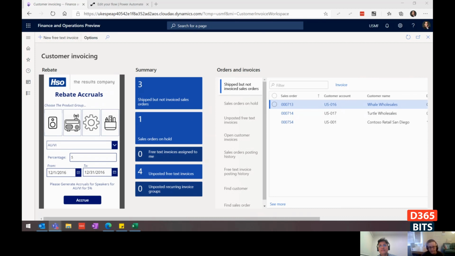Now, the rebate functionality, if you have used this, is a fantastic little functionality within finance and operations. The problem is you need to know and have the rebate set up on the customer before you start raising sales orders for them. So this is where we came to that little gap: we have to apply rebates for these sales orders, yet the sales orders were raised before we raised that rebate functionality, and apparently this happens quite often for this customer, so we came up with this lovely little app.